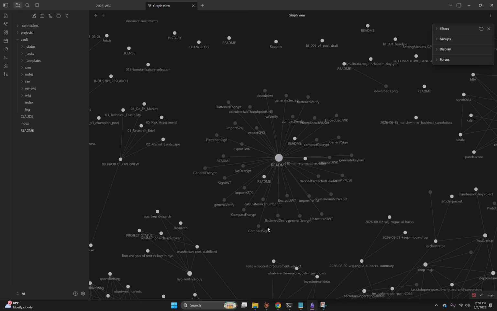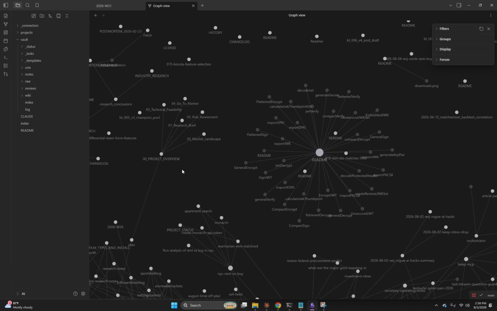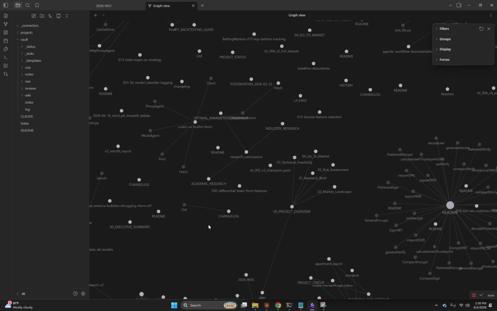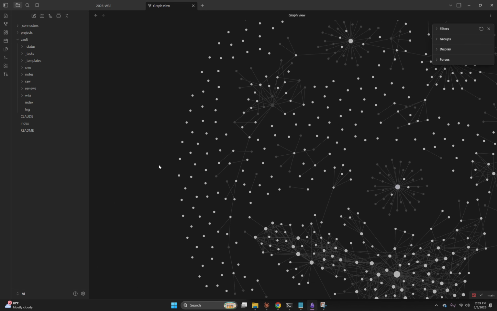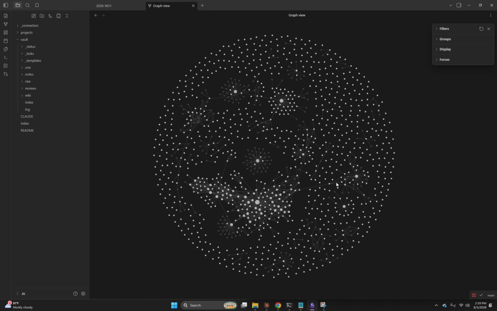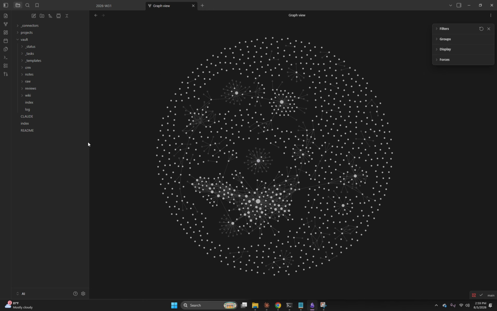So this looks like, what am I doing here? I don't know, but that's kind of the beauty of it, I don't have to know because AI can navigate everything. But you get the idea, notes linked to notes, and part of this whole system that the AI is running is that it auto creates this, auto makes sure things are maintained and clean so it's actually usable as a wiki.